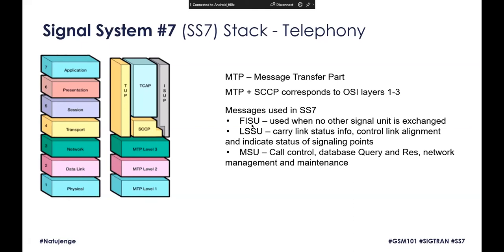Then I'll mention a little about the messages transferred in the SS7 network, such as the FISU message. This is transferred whereby no other signaling information is available on the network. An example of the FISU can be an acknowledgement message, among others.